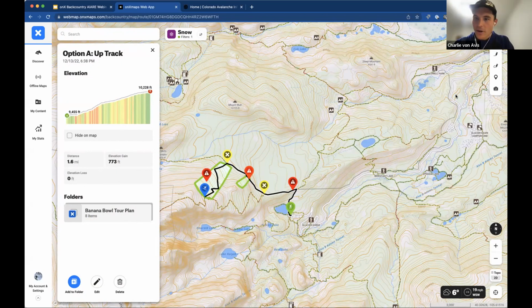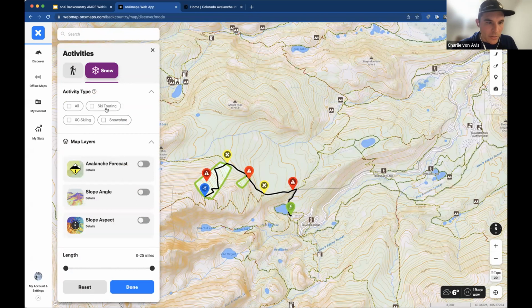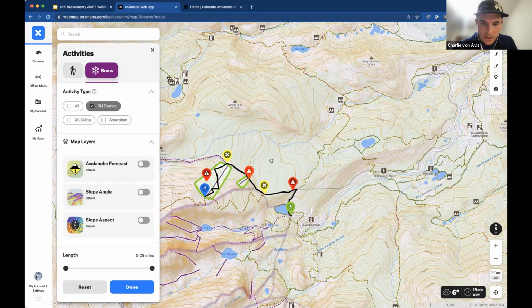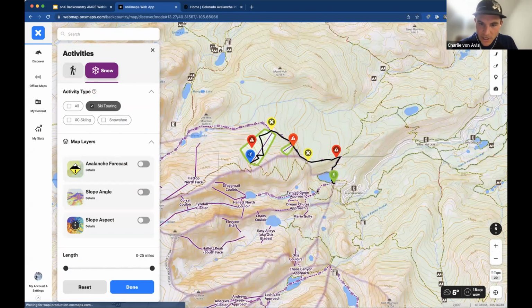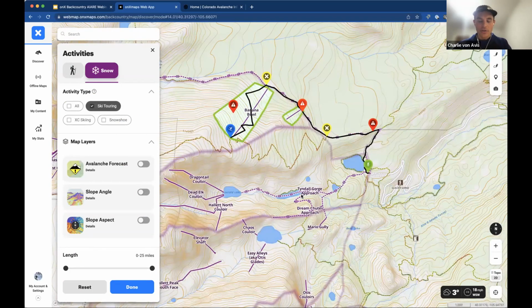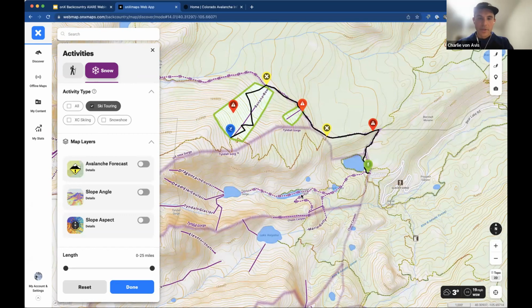Cool. Question from Charlie R about, are the uphill skin tracks crowdsourced? And just to throw a visual on what you're probably talking about here, which would be these up tracks here. The answer is no, they're not crowdsourced. At least in this area in particular, where we've worked with guidebook authors, they are the lines given to us by guidebook authors. There are some cases where we pull in other sources, but we try to vet those pretty carefully.